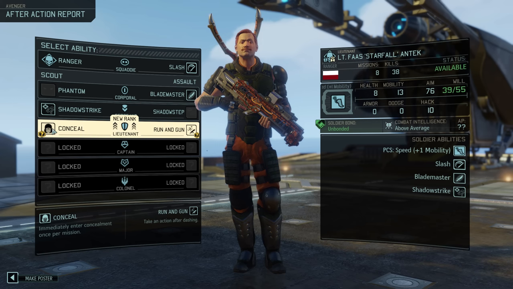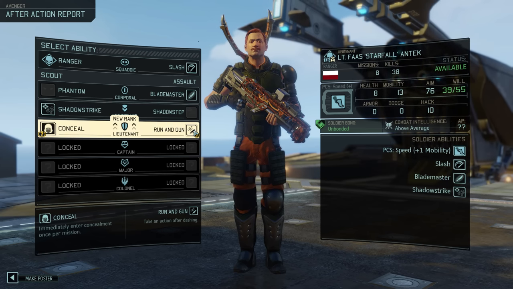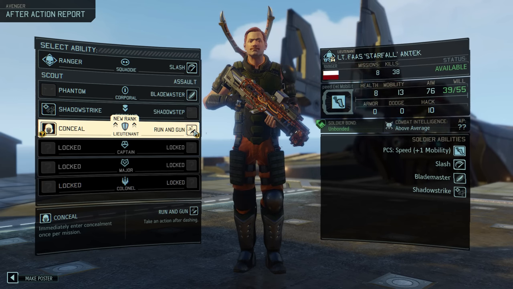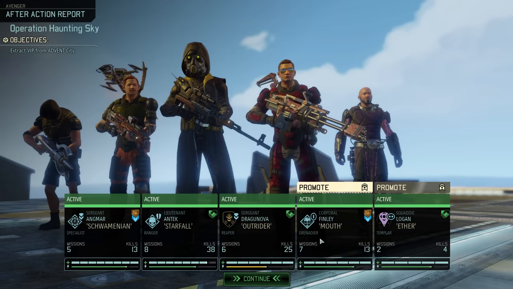Now, concealment would actually synergize very well with his Shadow Strike ability, however, it can also only be used once per mission and is therefore probably best reserved for scouting, and for that we are actually building up Ranger Helleborus, not to mention the obvious choice Reaper Dragonova. So, the more offensive-minded run and gun it is, which can be used an unlimited amount of times, although it does come with a 3-turn cooldown.